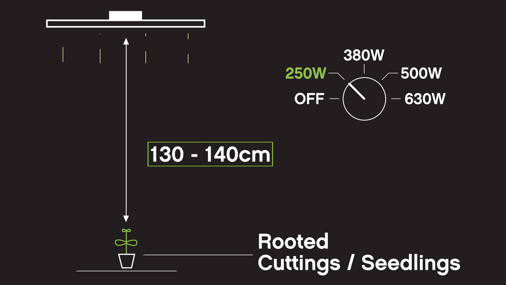From this point on, in most cases you won't need to adjust the height of your light until you reach the flower stage of your plant's cycle. However, we have still outlined the rough distance between your LED and the top of the canopy you should be aiming for.